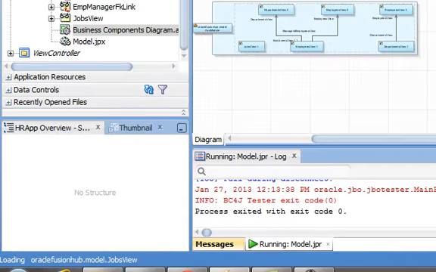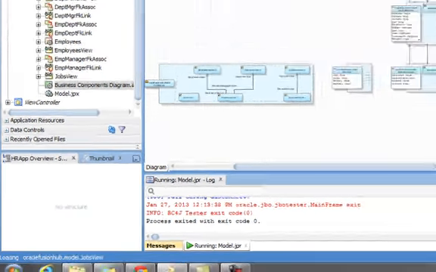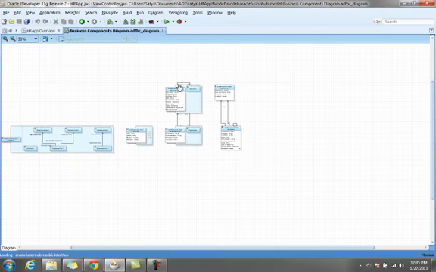And this is how it does. Everything is done. All the entity objects, everything is created. This ADF is making our life so easy. And just check the business components diagram.